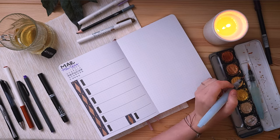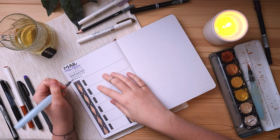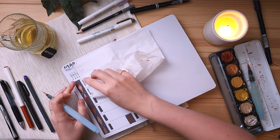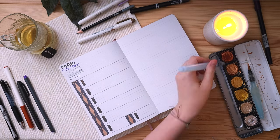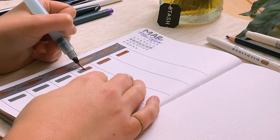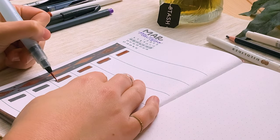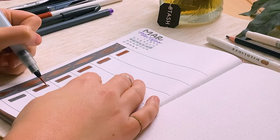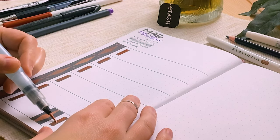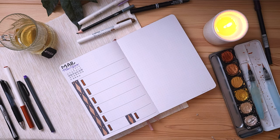So here I had the intention of writing out the dates of each day in that rectangle, but it didn't really work. I messed up on the first one, so instead I did a color swatch to fill the space, and then I came in with a sticker to do the dates instead, and it turned out pretty good. But just an example of, you know, happy accidents.